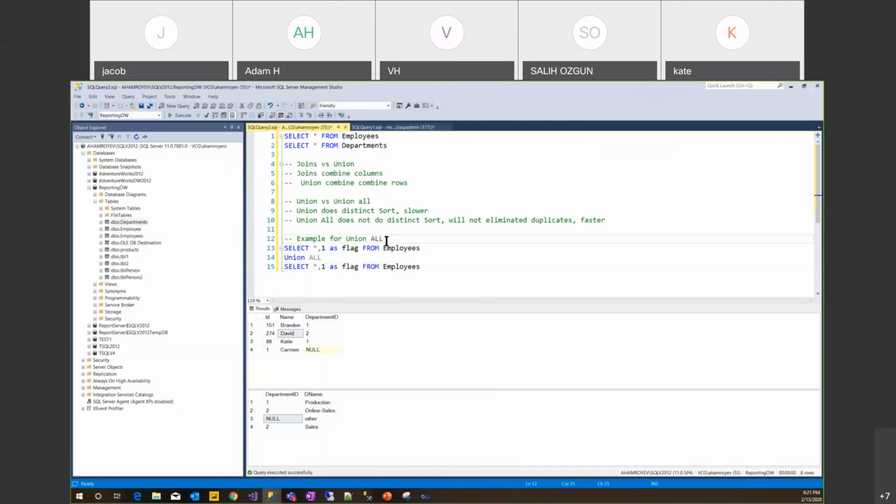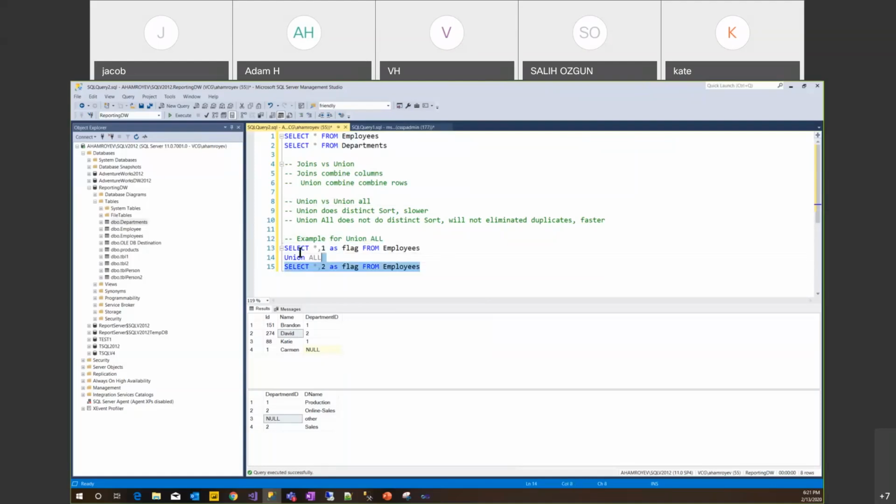Because union all is what the SSIS transformation does. Union all, that's what we'll see. It's not going to do union. For doing union you have to do some extra sort operation and add some extra transformations. SSIS will do union all. It will do the less expensive one.